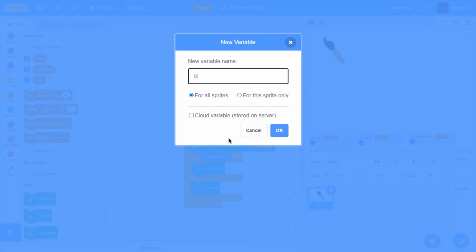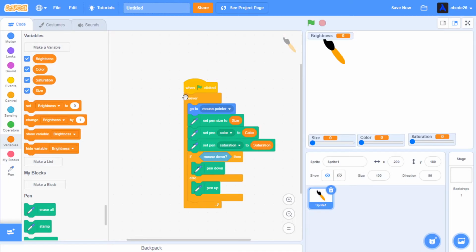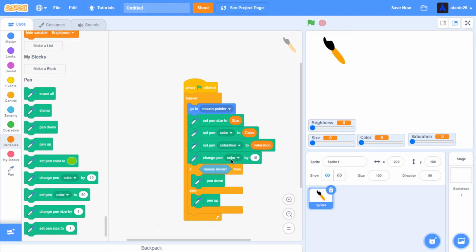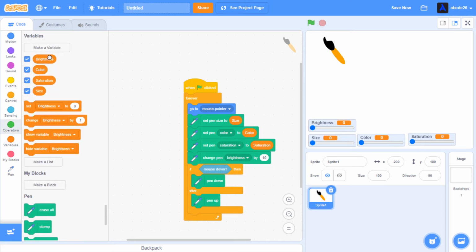So call it brightness. Right click, slider, and put it over here. And over here, set pen brightness to brightness.